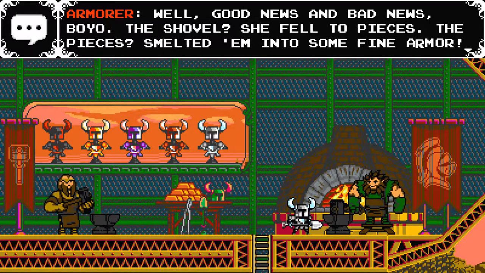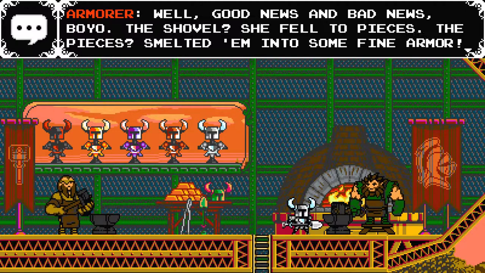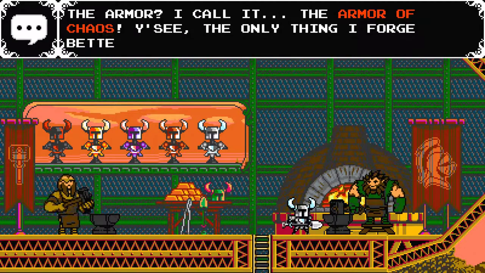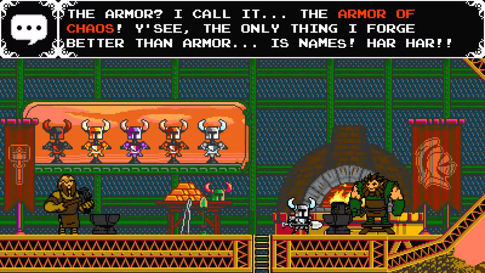Yes. The shovel fell into pieces, so it's not a weapon anymore. That's a shame. But within that tempering, he made it into armor. Fine armor. He put the pieces into a mold and made some armor. Armor of Chaos. Armor of Chaos? Yeah. The only thing I forge better than armor is names.